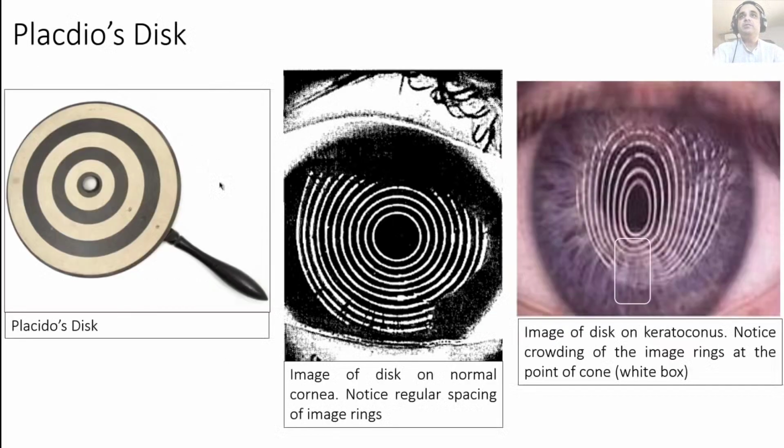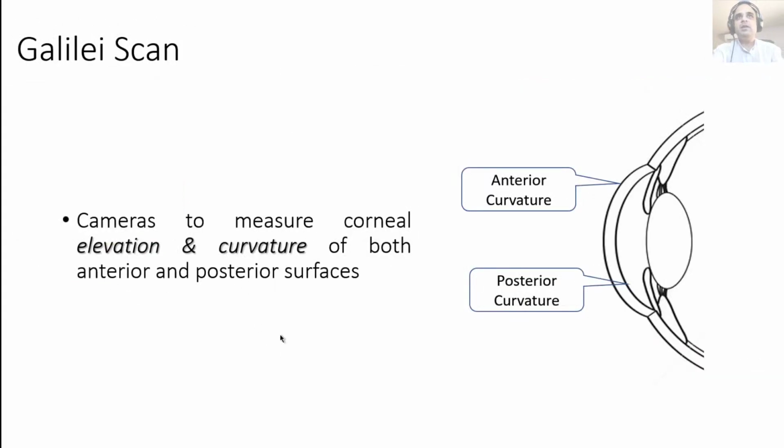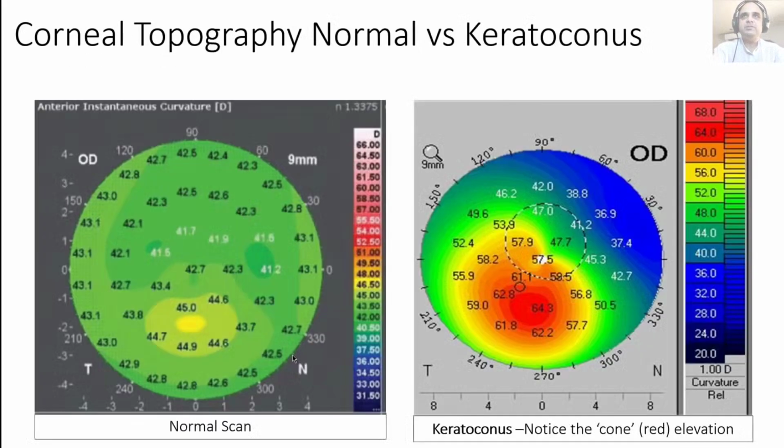But this is the modern system. Most of the early machines were based on an electronic form of a Placido's disc. The modern system uses multiple cameras to study the anterior and posterior corneal curvatures. So this is basically a corneal topography showing a normal cornea. Remember, the power of the cornea is about 42 diopters, so most of the cornea here is 42. There's some steepening here, so maybe a little bit of astigmatism, but look at this. Here we have 64 diopters, which means the cornea is really, really steep here. Because remember, the greater the curvature, the greater the power, because it's rounder, thicker in that area.